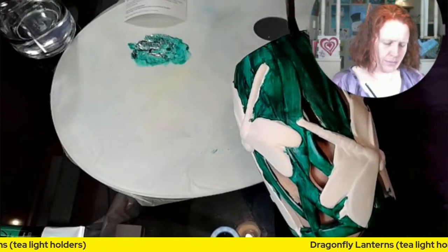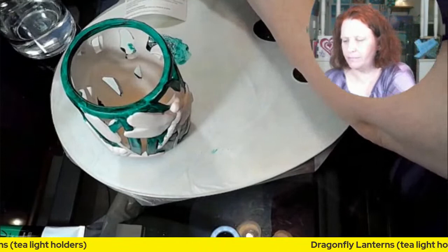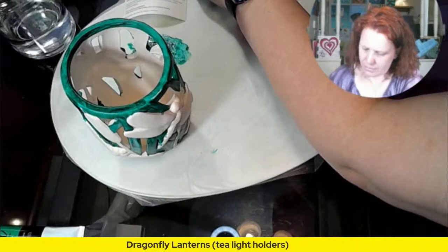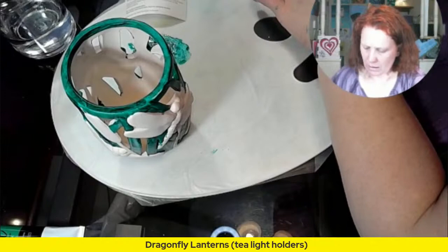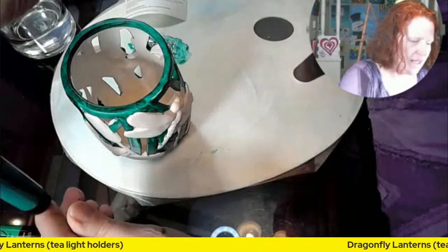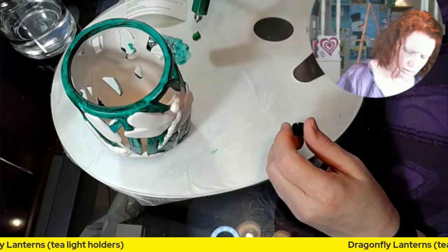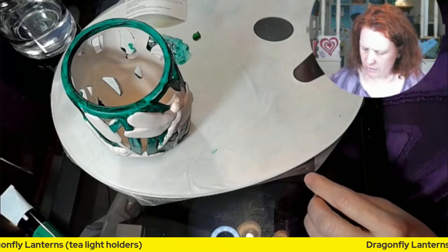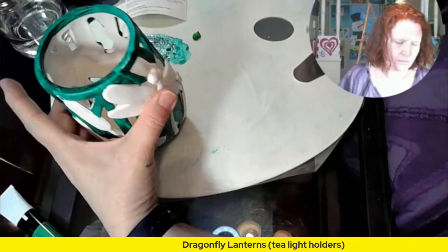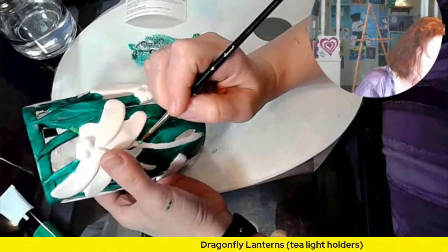All right. I think that has the phthalo green, and that's got all our grass. And I went inside the lid of the lip there, trying to make sure I'm getting all that darker green out. I'll have it around, but I think this pale green is going to be what I want for my cattail stems. Now, I think I'm going to want a thinner brush for those. So I'm going to get this light green, hit this tip right here, and we're going to get right along here.